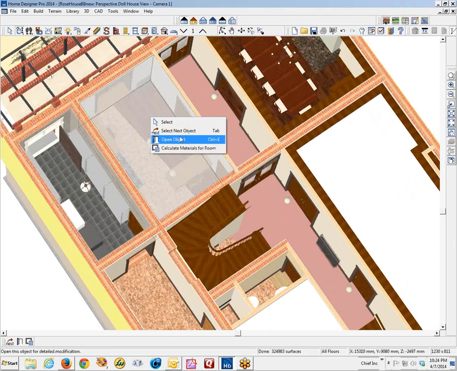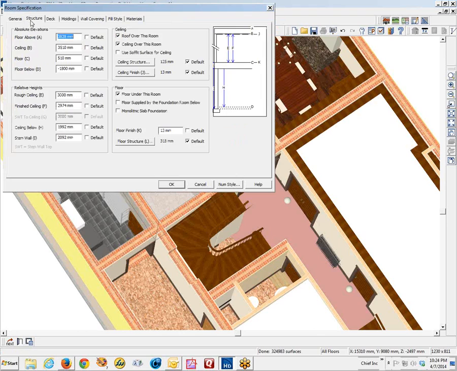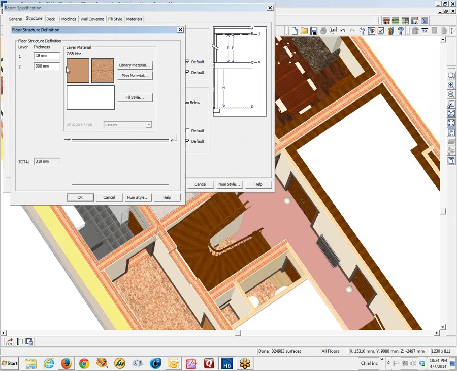Let's take a look at what you've done in here. We'll open up the dialog box and go to the Structure tab, and the floor structure has it's kind of an OSB particle board or wafer board, and then you've got framing underneath it.